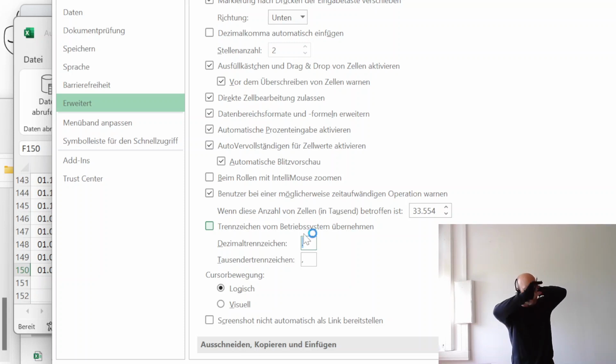Therefore, if you want to switch it, you have to interchange these. And if you take it out, then the separator comma and the separator point are switched. Unfortunately, this does not solve our problem. I have tried it.